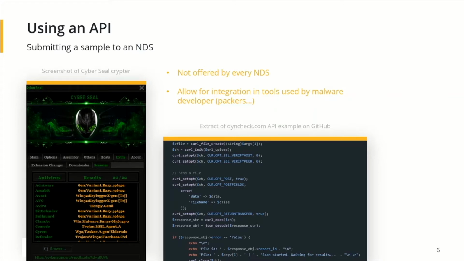This threat actor decided to create their own NDS and integrate it into CyberSeal, meaning that every time a threat actor was using this cryptor, they would have the result of this encryption checked on the NDS against several antiviruses. So that's how APIs are used in an NDS.